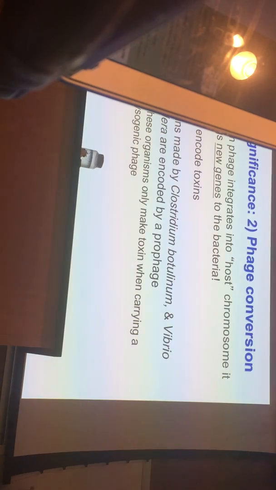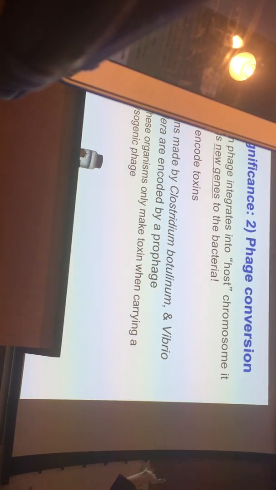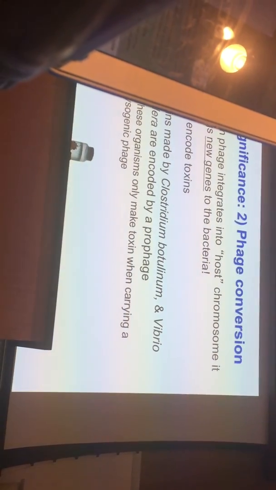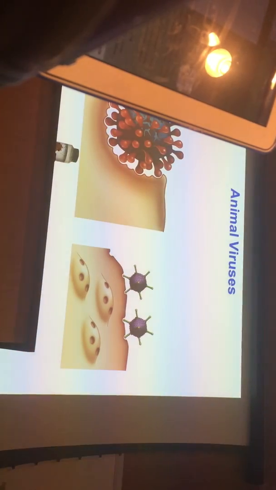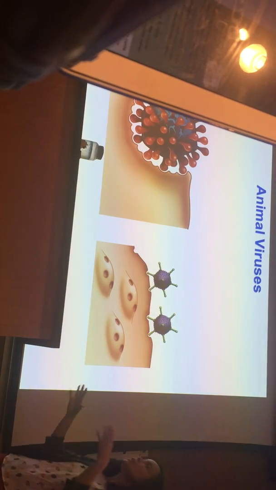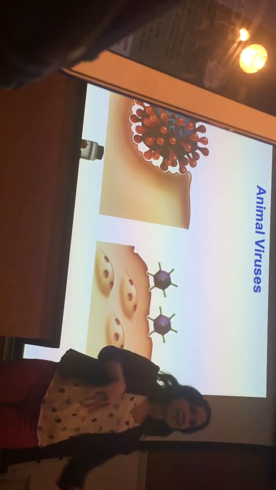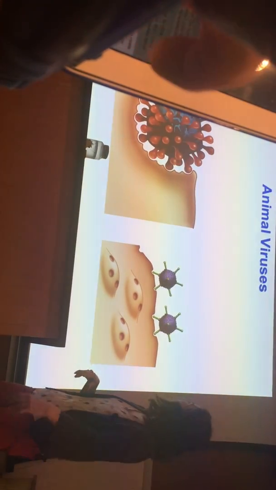Well, what I want to do though is transition. We have the outline for how viruses work, but I want to focus in on the animal viruses, which are the viruses that infect us and animals, so humans and animals. And we're going to start off with, again, attachment. So we're going to go through this step. Step number 1 is always attachment, always. In order for a virus to infect us or an animal or a bacteria, it always has to attach.